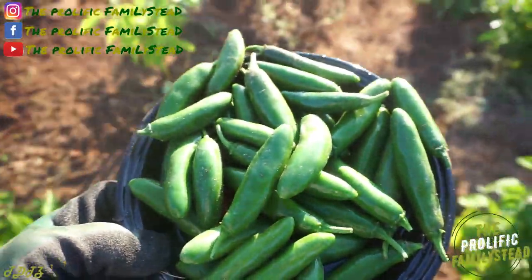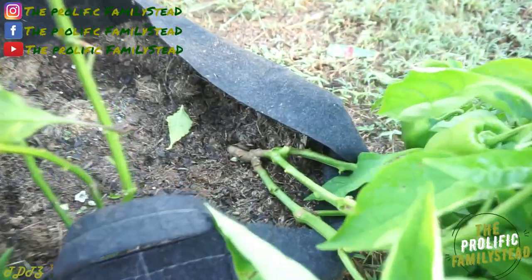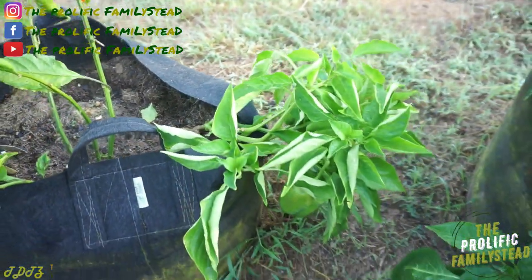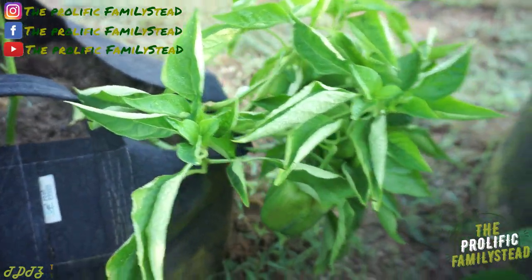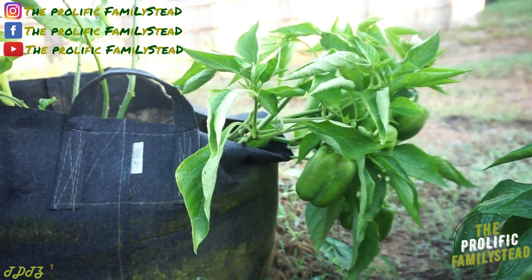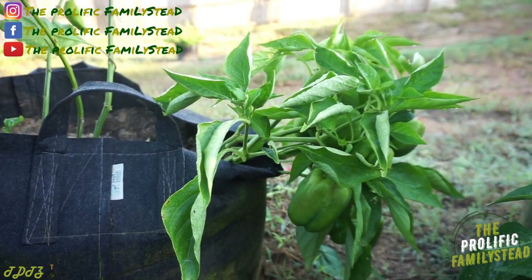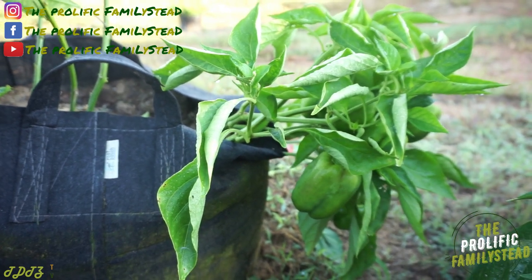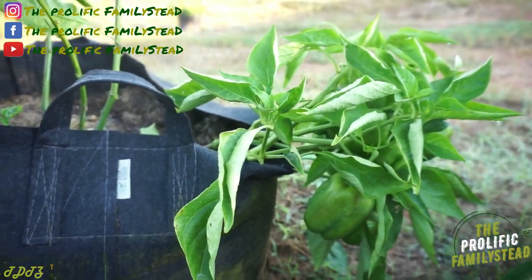Okay, now that we're finished harvesting our serrano peppers, let's go harvest our bunny green bell peppers. So this right here is the reason why I said next year we need to make sure that we plant our pepper plants with bamboo sticks or some kind of support to hold them up, because you'll come outside and your pepper plant will look like this. See, we just left this alone and let it go just to see how it does, but this is exactly how some of your pepper plants will look if you don't use any bamboo stick or any support to hold up your pepper plants.